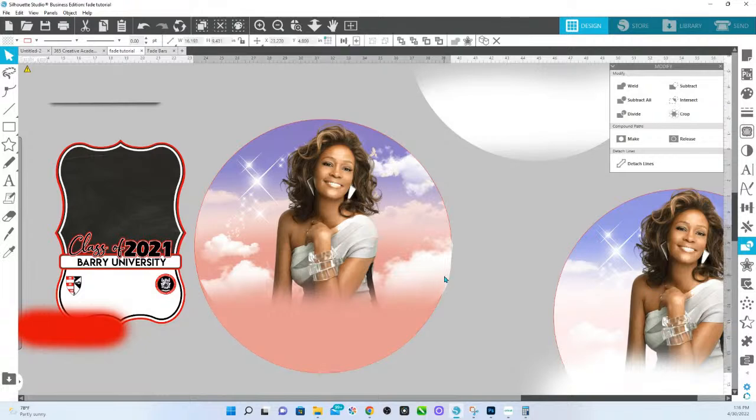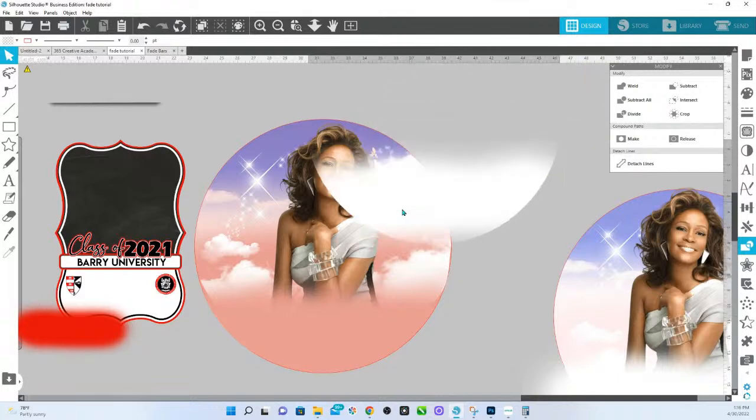Now, you may think that, oh, that's a lot of work to have to do all of that, but Silhouette Studio is not, again, it's not Photoshop. It's not meant for you to be able to do those things. There's workarounds. These are simply workarounds. So they do take a little bit more skill, a little bit more time.